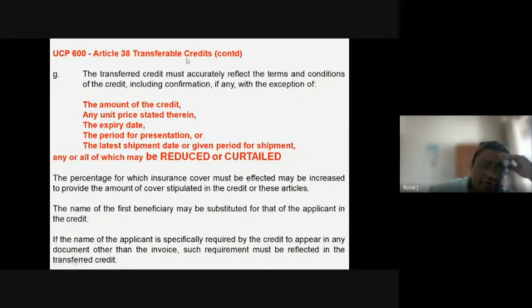When you are transferring an LC, now you got a $100 LC, you can't change everything the way you want. You can't make all changes. You can only change the amount, because the unit price you can't keep at 100, you have to make it 80, that is allowed. The expiry date you can put earlier, because if you put it later and the Singapore fellow gets late, he won't get the money, right? Like that, only these changes can be done, and you can only reduce, you can't increase, as per Article 13. Not so important, but you can read it and understand.